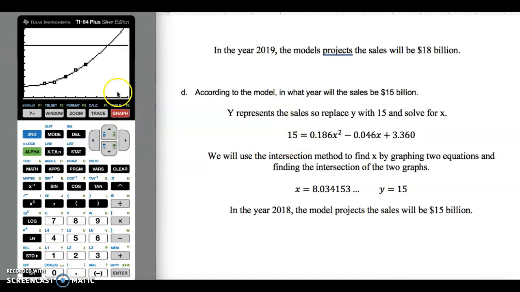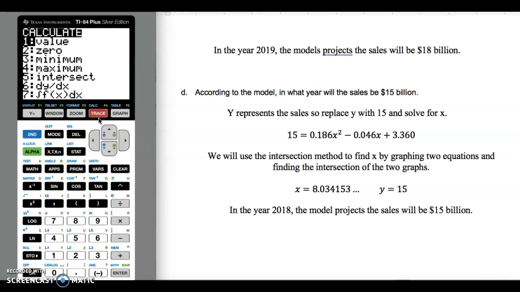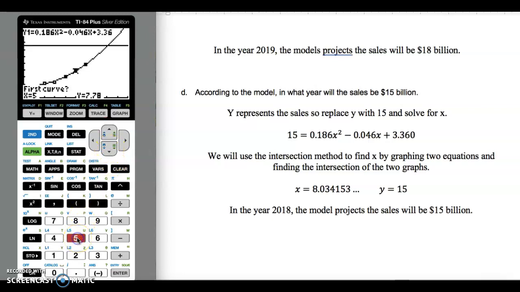And what's important is that you see where this quadratic and this line intersect one another. And we do see that, right? You want to find this intersection point. And the way we do that is you press second and trace. You want to calculate the intersection point. So you press second, trace, and it's going to open up this menu. And number 5 is intersect. So press option 5. And then you just want to press enter 3 times. So 1, 2, and then 3. And it's going to give you the intersection point.